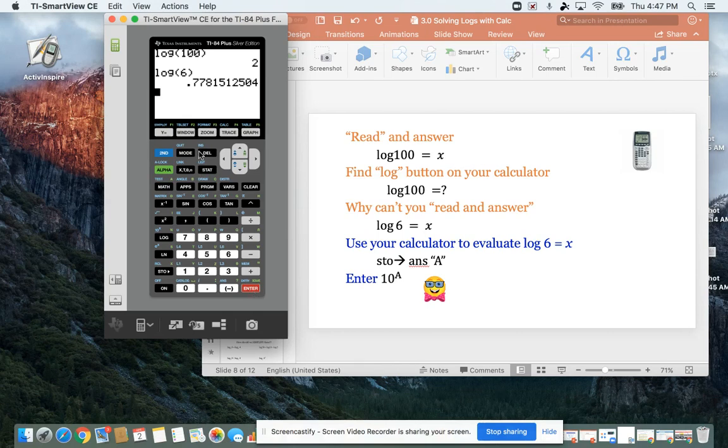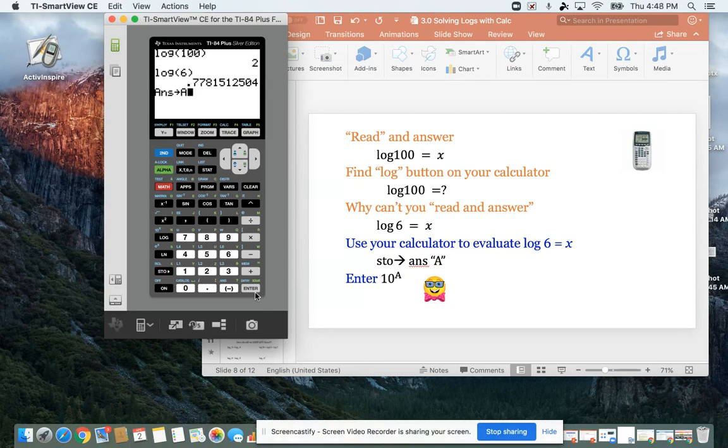want to round until the end. I want to store this in my calculator. I've showed some of you guys this, but right here is a function. It says STO. I am going to store it, and you can store it as anything you want. I'm going to choose to store this as A. So I'm going to push alpha and math, which is the A.